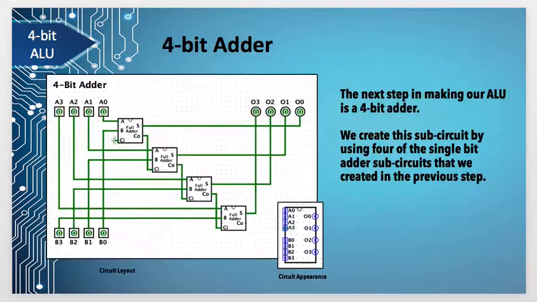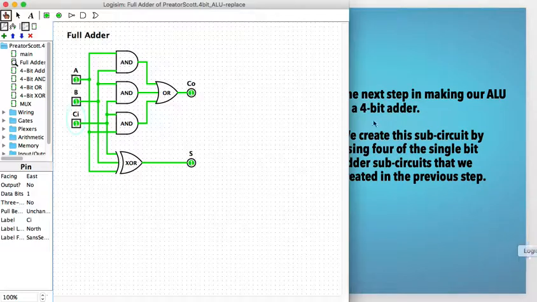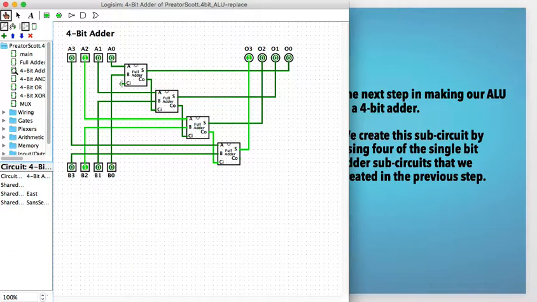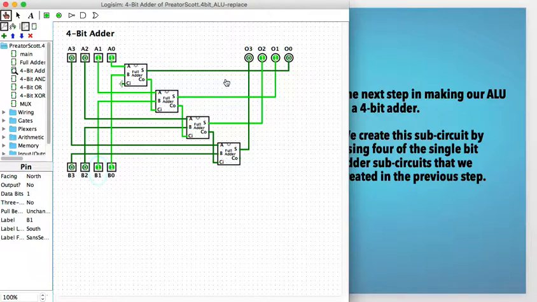Our next step is to take that full adder and create a subcircuit using 4 of those to create a 4-bit adder. Let's go back to Logisim, where we can go to that subcircuit and see where we have our 4 input A's and our 4 input B's. If we add them together, a 1 and a 1 equals a 2. How about a 3 and a 3? That equals 6. How about 15 and 0 equals 15? So we can see that this is also working properly.